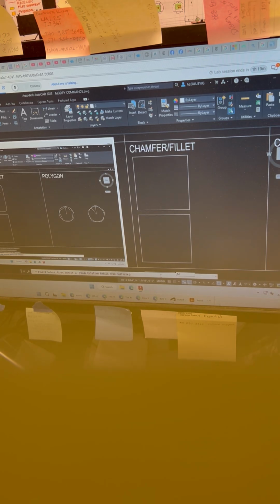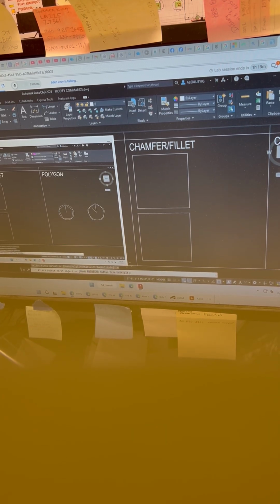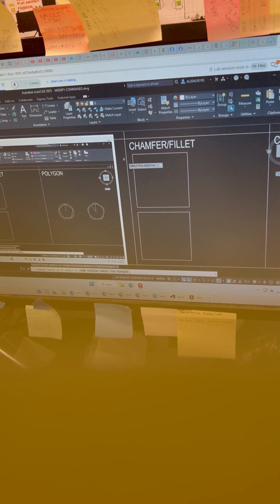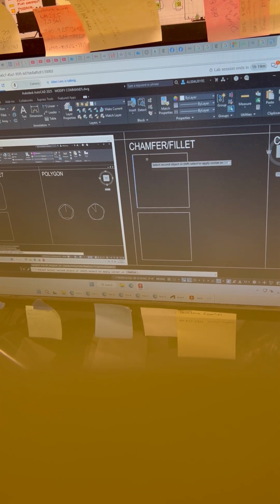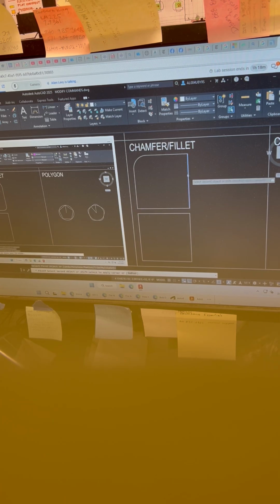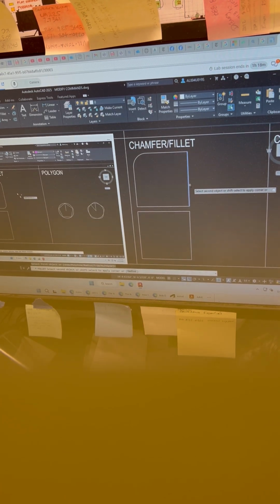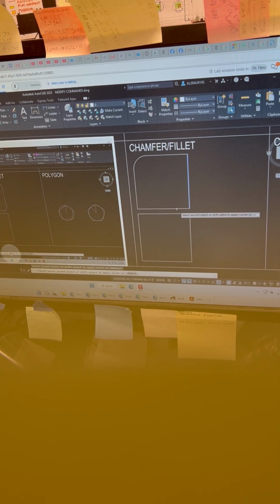So you can have the two distances be different, or they can be the same. Now, if they're different distances, the first line you click on is going to be the first distance you enter, and the second line you click on is going to be the second distance. To demonstrate that, go ahead and start the chamfer command. Let's activate the distance option.